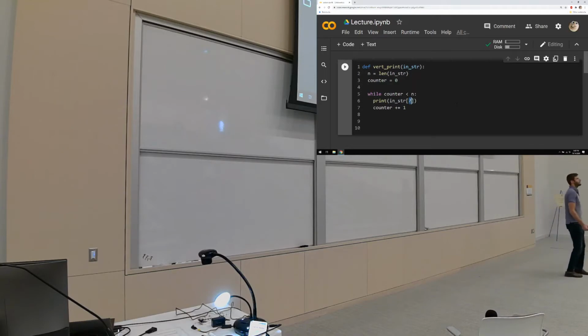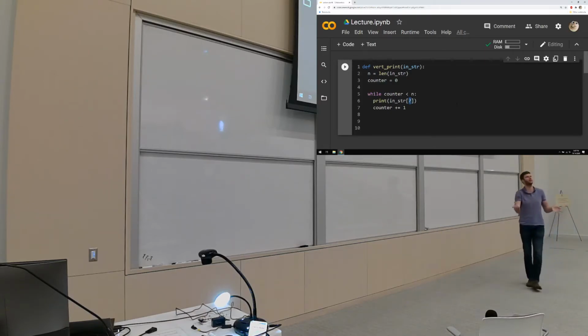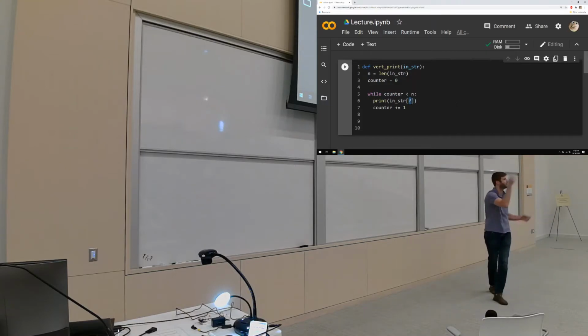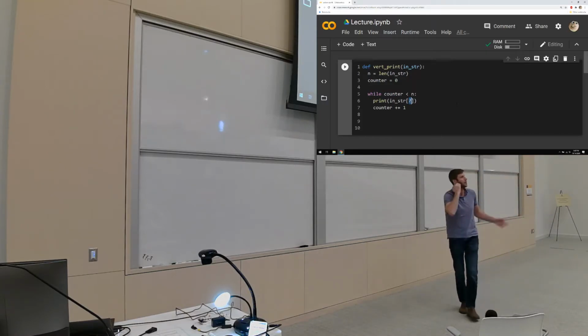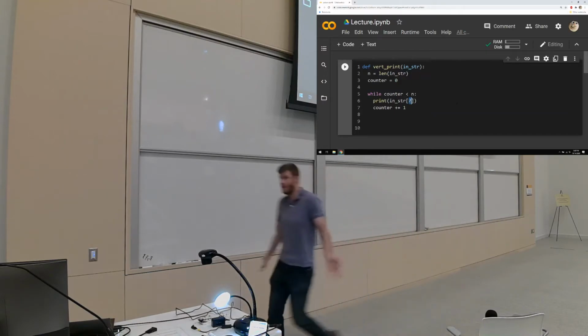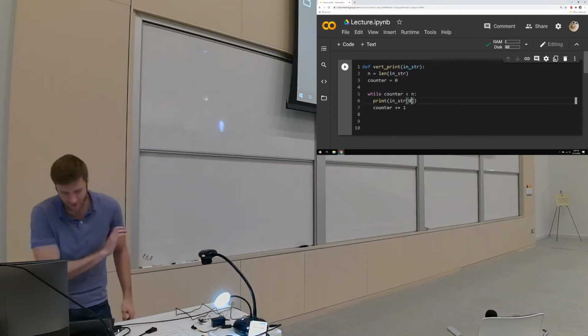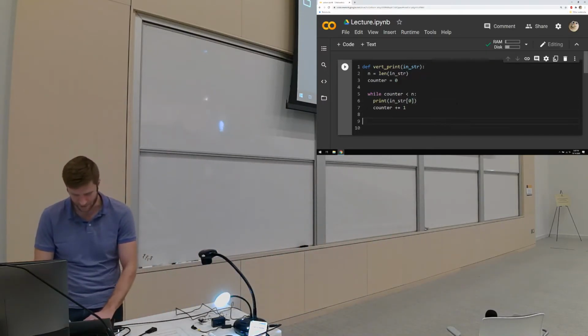So every time we want this loop to run, we want to print a different character, or at least the character from the corresponding index in the string. So if I put in 0 here, let's see what happens.